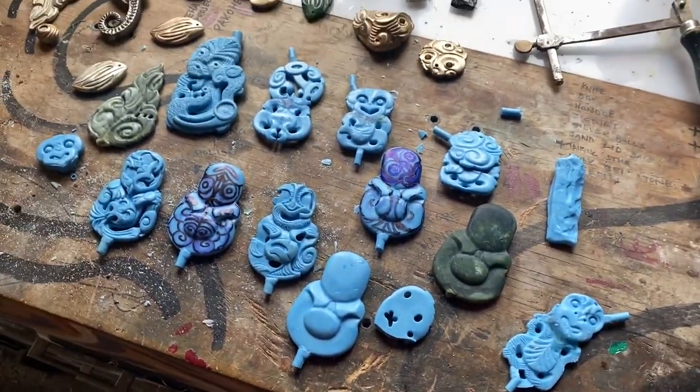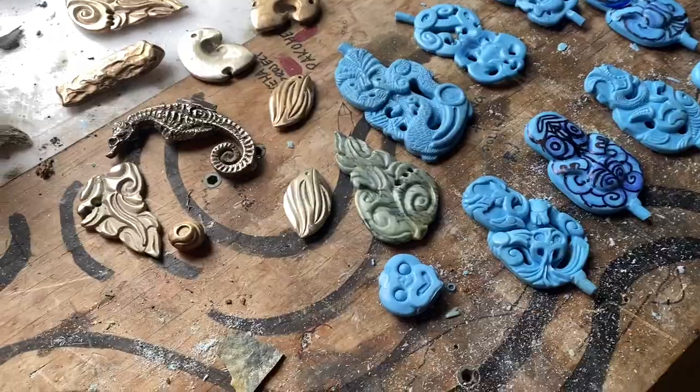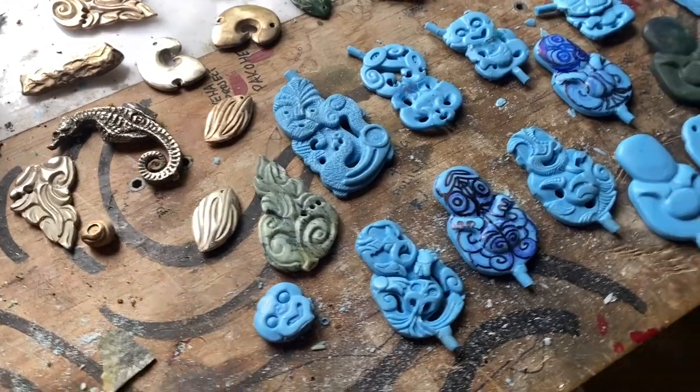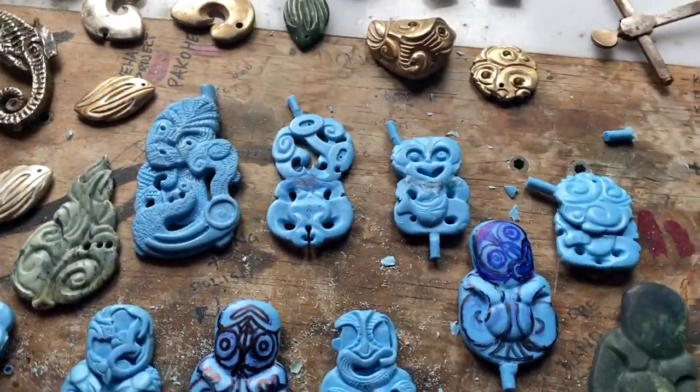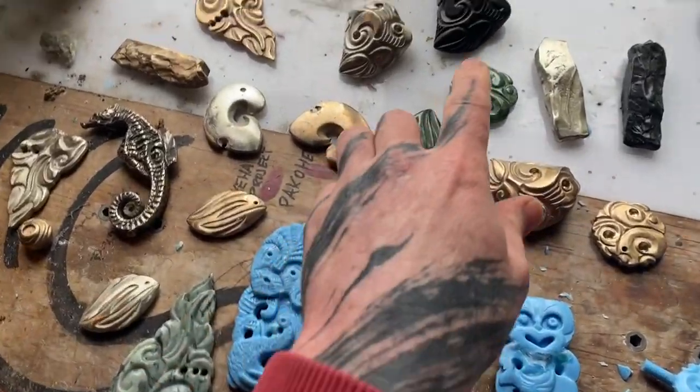This is crazy. Later, still cutting. Carving wax. Honestly, I've been so excited for this. I cannot wait for more of these to be finished. This is, as you can see, Pounamu.